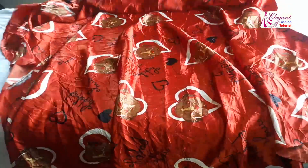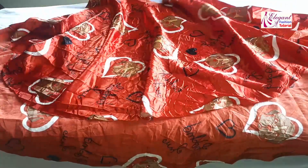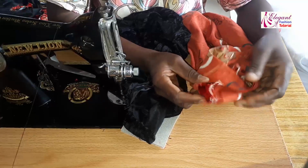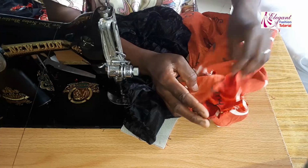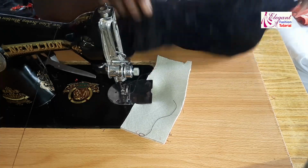Then I'll go ahead and place it. You can see. This is the front, while this is the back. Now I'll go ahead and attach it to my dress. Now remember, I've already notched. This point that I notched will be the seam line for the dress. So I'll go ahead and place my fabric like so.